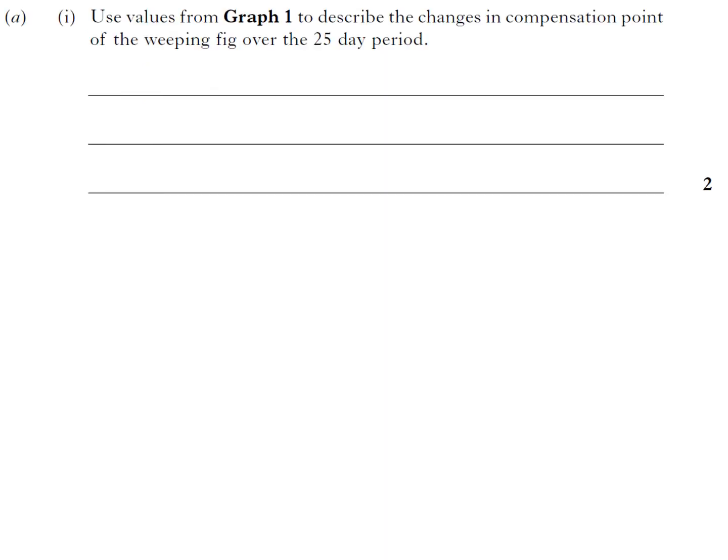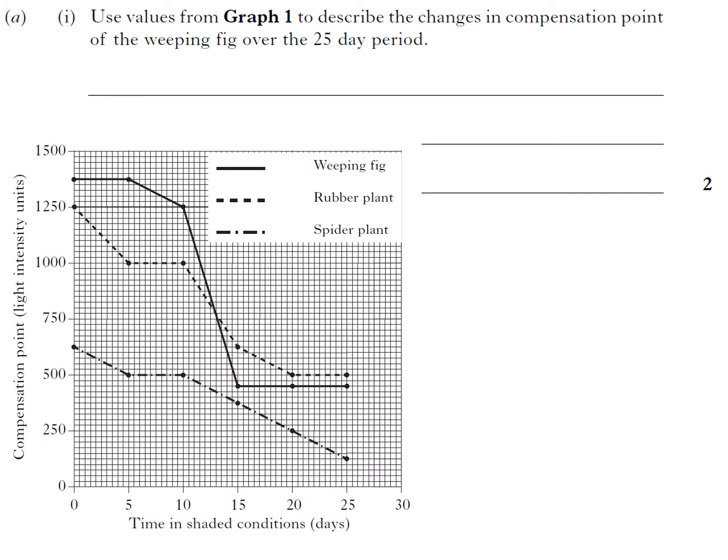This should no longer surprise you that we're starting off with a describe question from the graph. So we have the weeping fig, and you're asked to describe its changes over the 25-day period. So we have this point to this point, because that stays the same, so that has to be given. You then just need this point here, because this is a trend that is a downward trend. You could put this point in, you don't have to at all. I would avoid it because you don't want to make any reading errors. And then we have stays the same again. So these 4 points, which again should not surprise you, it is worth 2 marks, and that's been pretty much the consistent thing they're asking you to do.